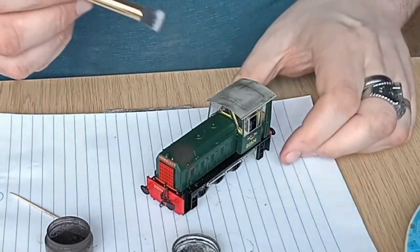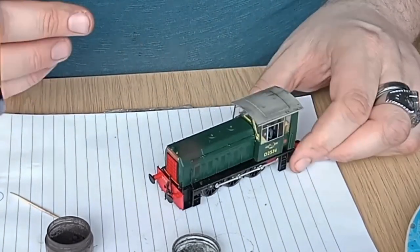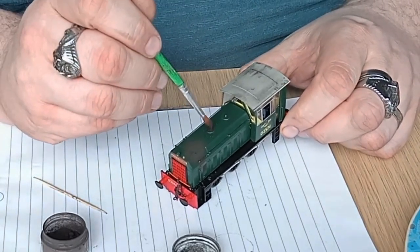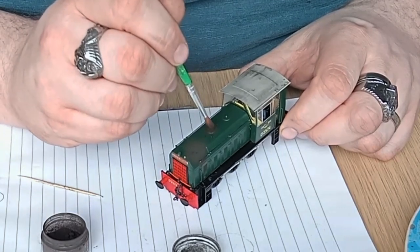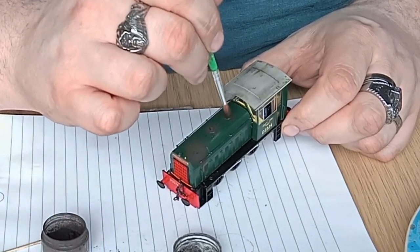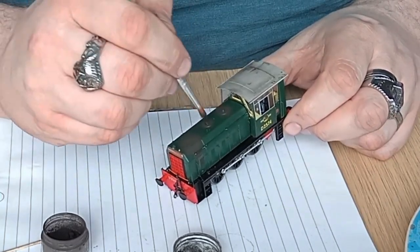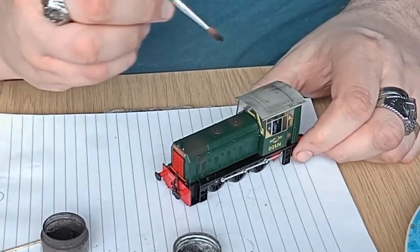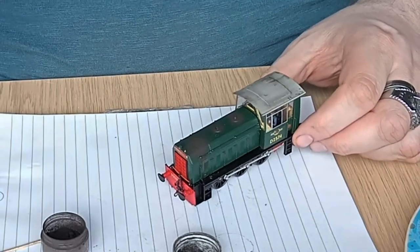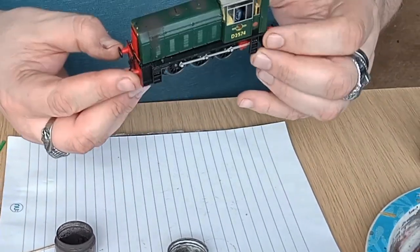If we get our big brush, our big blending brush, we can just do that and it smooths it down, gets the effect looking a little bit less aggressive. And I think we'll actually get a bit on these little safety valve handles here as well, just like that. Give it the impression of some built up grime and dirt. Jolly good. If we're not overly happy, we can just gently take it back. Hopefully you start to see it come together now.